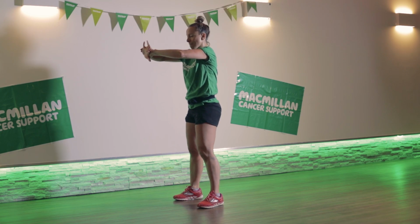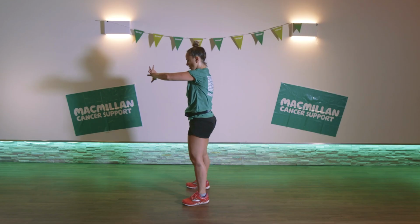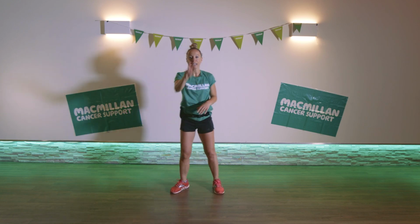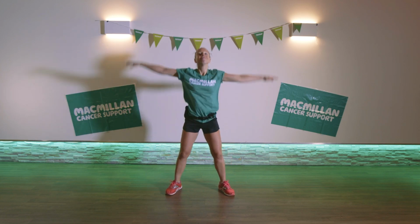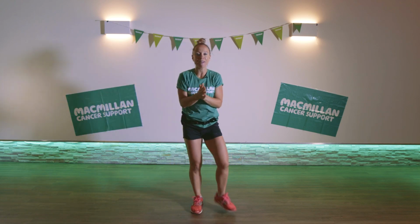Good. Big push. Separating those shoulder blades. Really feeling that lovely stretch through. Good. Release off. Good team. Two big deep breaths. One breath in. Big puff out. One breath in. Big puff out and give yourselves a great big round of applause.